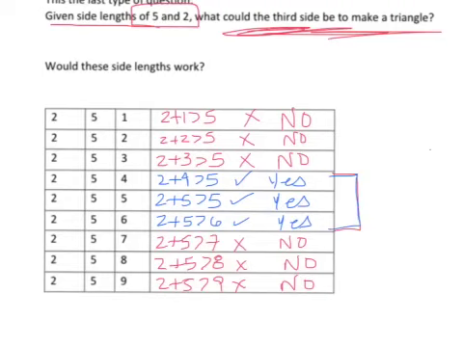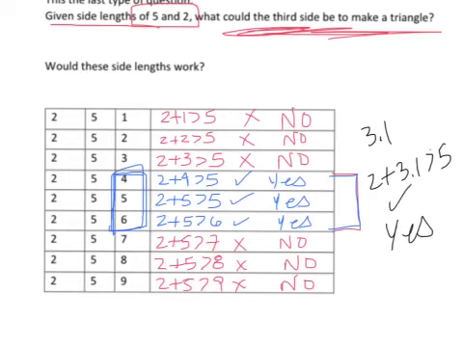And in essence, what it winds up to be is between 3 and 7, non-inclusive. So, for example, if we looked at an example of, let's say, 3.1, 2 plus 3.1 is greater than 5, that's a yes. We could also look at an example like 2 plus 6.9 greater than 7, and that's a yes.